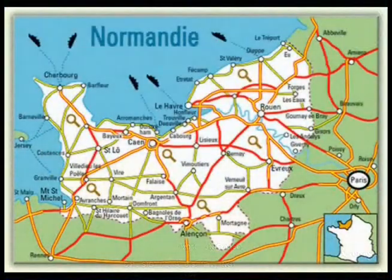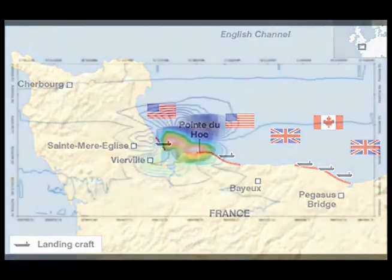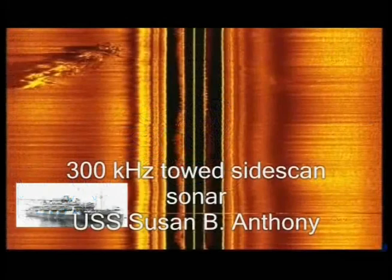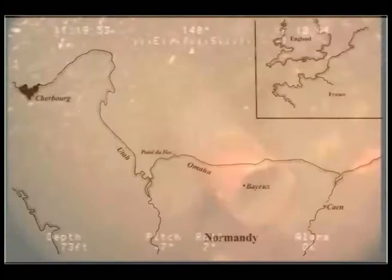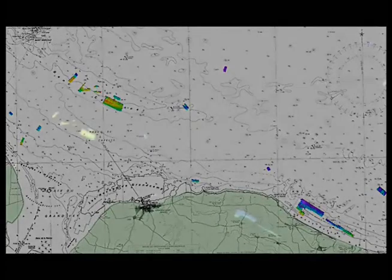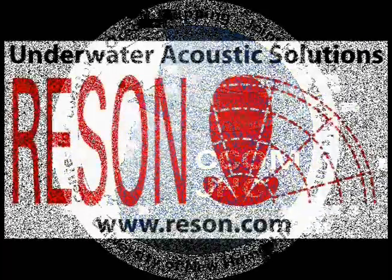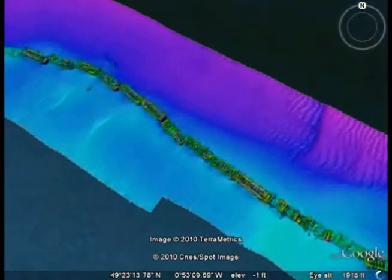Specific objectives of this study were to locate wrecks associated with Operation Overlord and provide an indication of the state of preservation for each wreck site. In the first two years, the NHC used traditional tools of marine archaeology to locate and document potentially significant targets off Utah Beach, Humpo Hawk, and Omaha Beach. The study revealed nearly 3,000 magnetic anomalies and more than 700 acoustic targets. After closer study, the NHC selected 30 to 40 targets as high-priority sites. In the summer of 2002, the NHC collaborated with the Center for Coast and Ocean Mapping at the University of New Hampshire and Rezon Incorporated to survey the targets and document their state of preservation and impact on the surrounding environment.